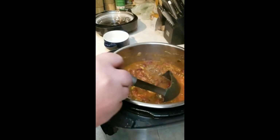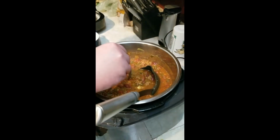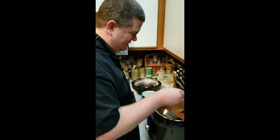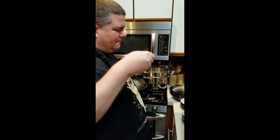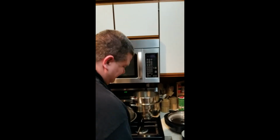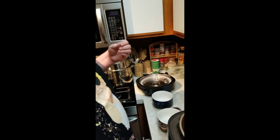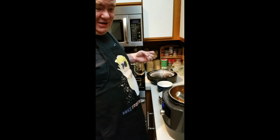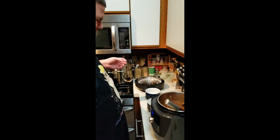Look good? You want to taste the sample before? You can have a little sample before I pull it out. See how this goes. It's going to be hot. Got a kick. Woo! It's got a kick. Here. It's going to be hot, like temperature hot. But I just need to know if I need to put anything else in it before. Ooh, that does have a kick. But is it good? Oh, it's good.